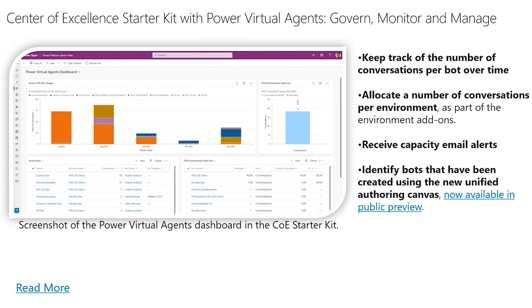With this update, Power Virtual Agents are also available in there to help govern, monitor, and manage those things. So if you're already using the COE Starter Kit, take a look. You can add your Power Virtual Agents information in there. If you're not using it, I would suggest taking a look at it. It can definitely help you manage the overall environment.